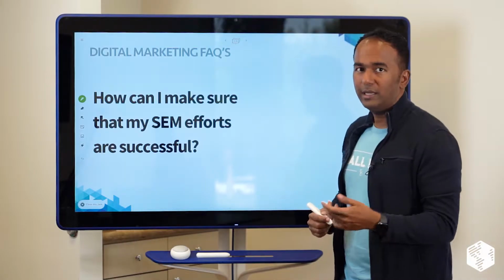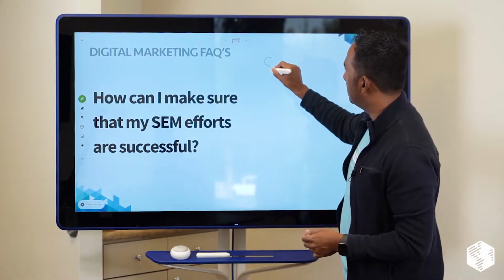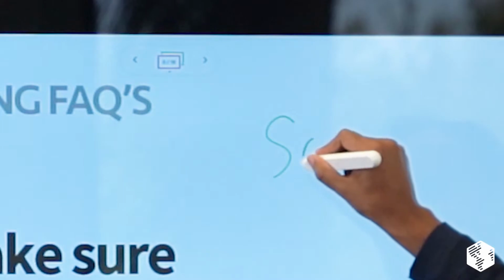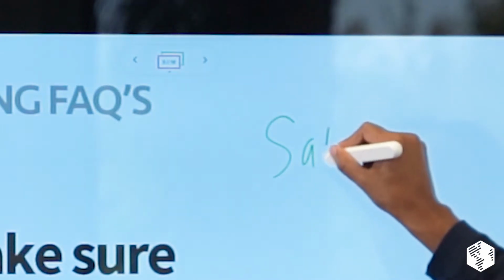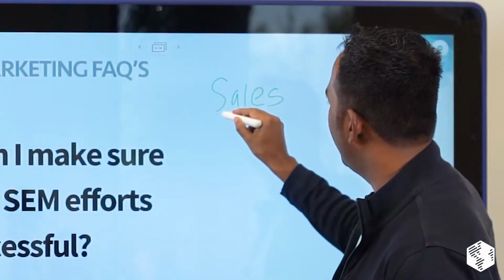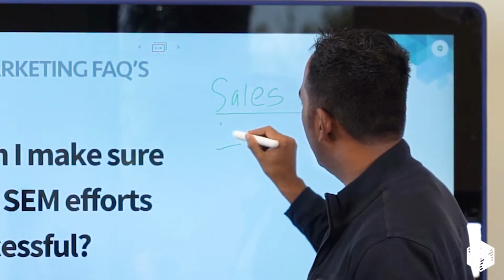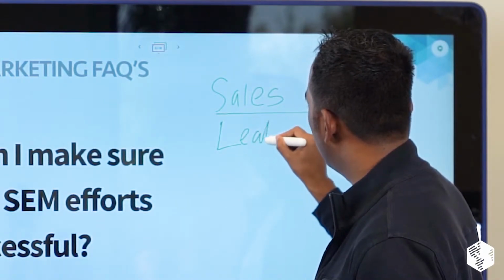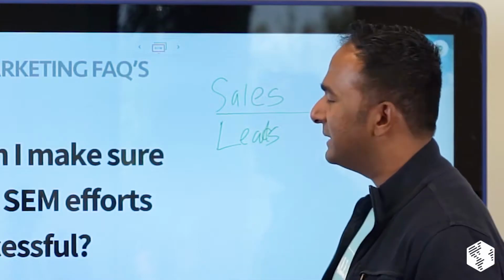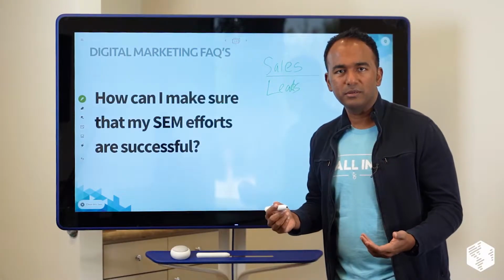And if you're an e-commerce site, there may be sales that you're trying to get, right? You might be looking to get some sales for the business. You may be looking to get leads, so you might need to get some leads if you're a lead gen space.